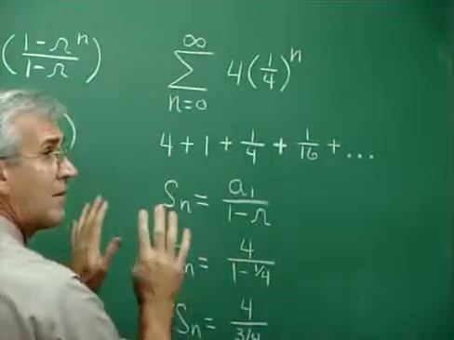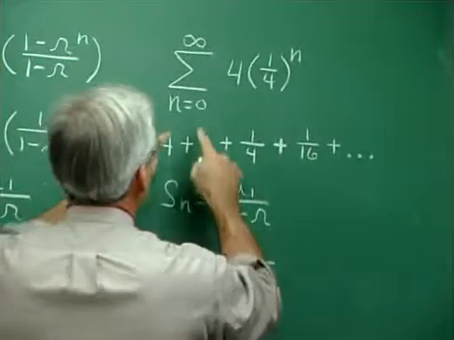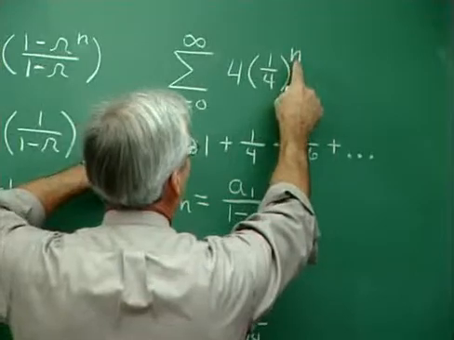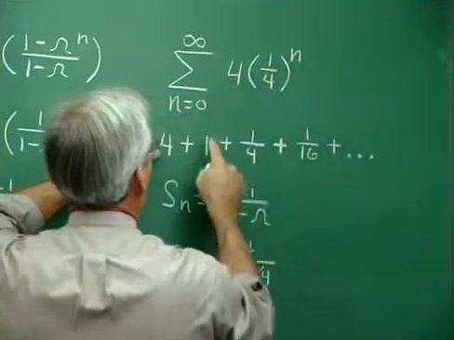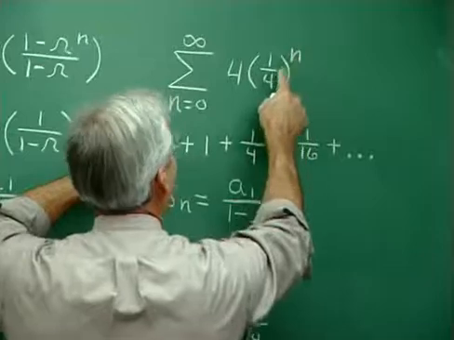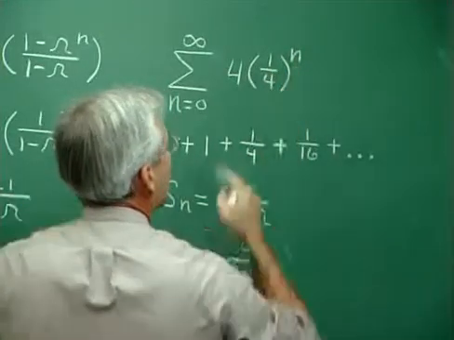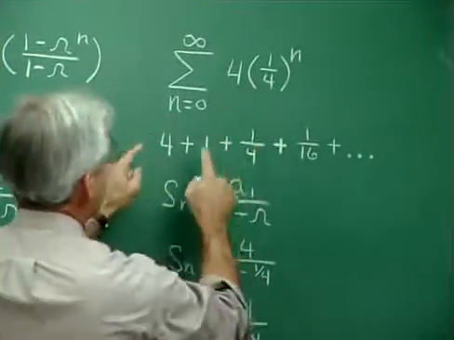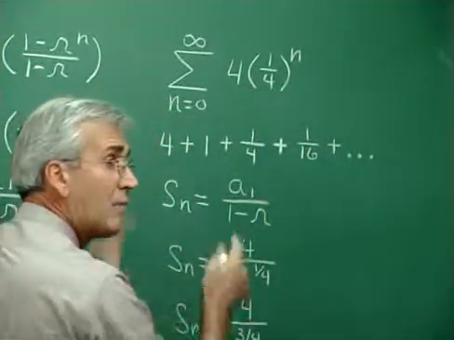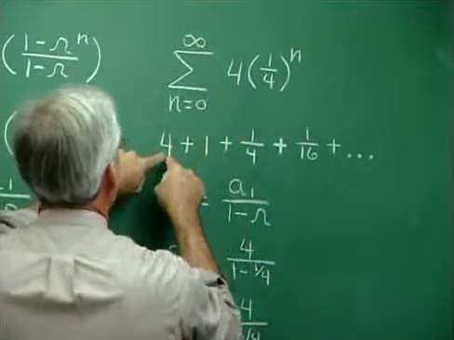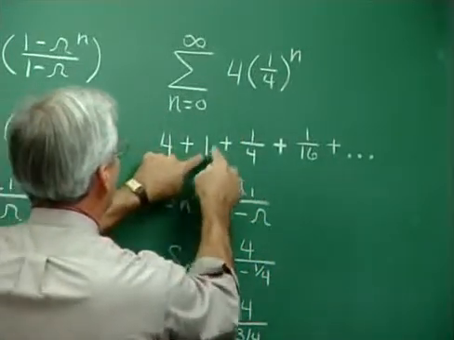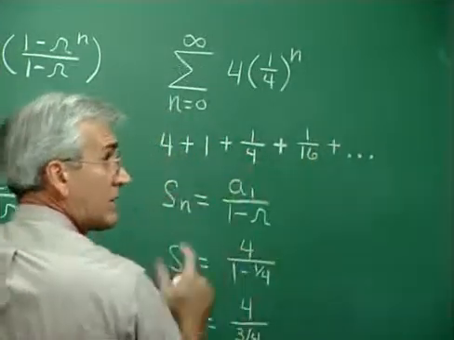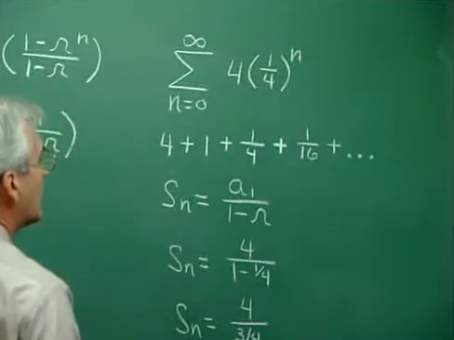Now, to generate a few of the items that are being added here, if n is 0, then our first item is 4. If n is 1, then we have 1/4 times 4, or 1. If n is 2, we have 1/4 squared. You know, another way to do that, though, is to just say, gee, if the common ratio is 1/4, let's just generate succeeding items by multiplying by 1/4. The first item is 4. 1/4 of 4, that's 1. 1/4 of 1, that's 1/4. 1/4 of 1/4, that's 1/16. You see, doing it like that is a little easier than using the model up here, it turns out.